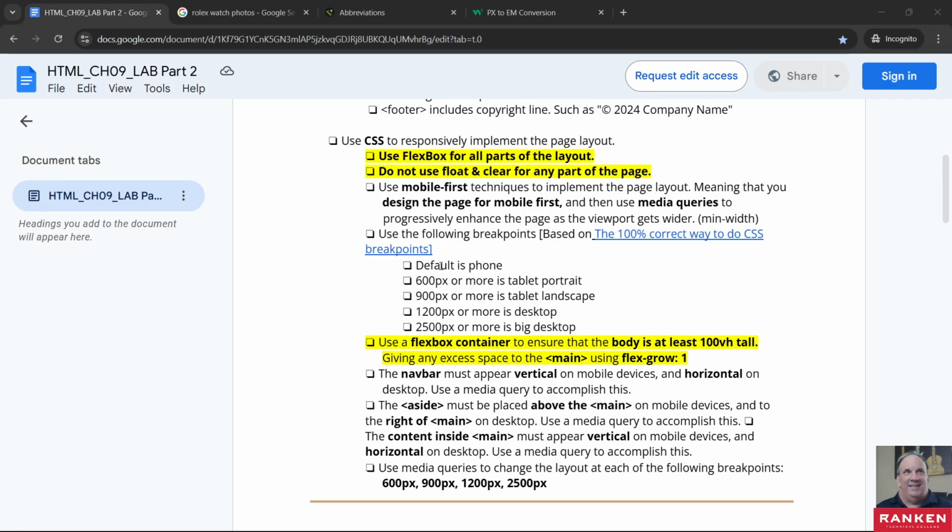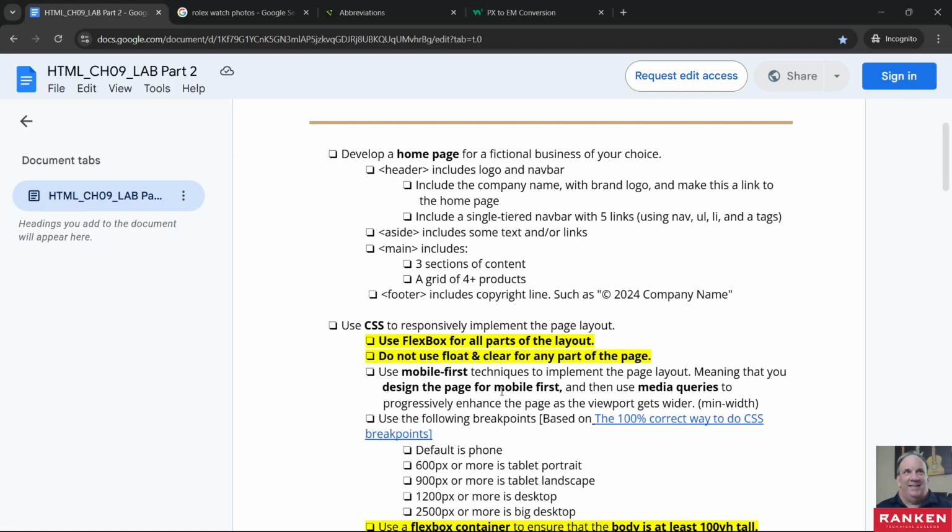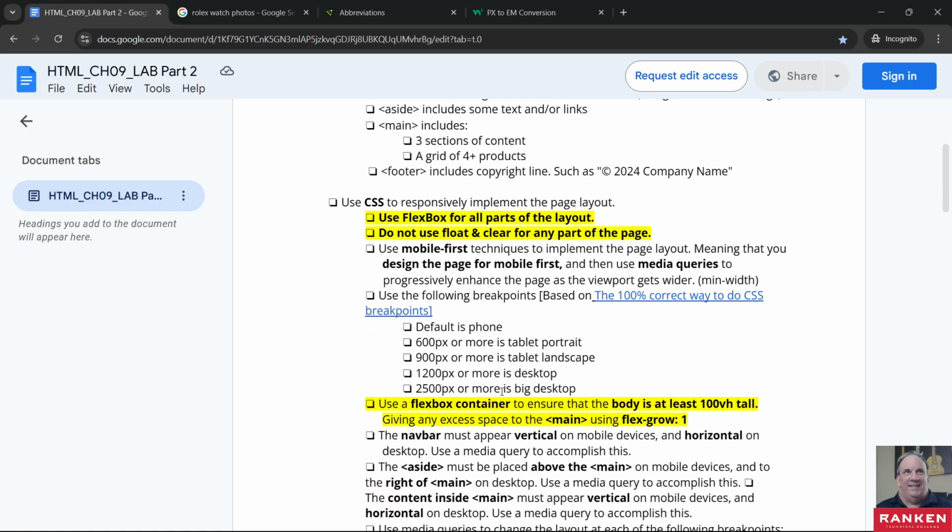So have all your styles from a column perspective, and then as you reach these different breakpoints, you'll have media queries for 600, 900, 1200, and 2500. At each of those, it tells you some things that you need to change when it reaches a certain point.